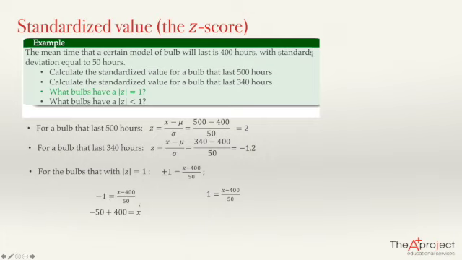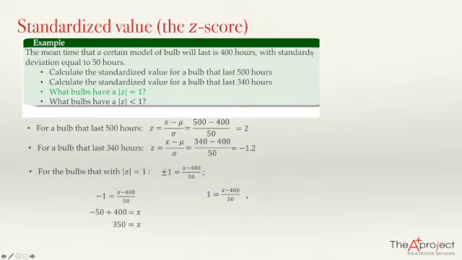You can think in this way, or you can think that you are multiplying both sides by 50, so you get minus 50, and the 50 disappears here. And then you add 400 to both sides. You get 0 here and 400 on the other side. Okay, that is the value: minus 50 plus 400 is 350, so 350 equal x.